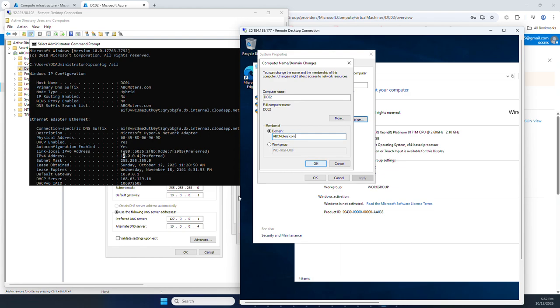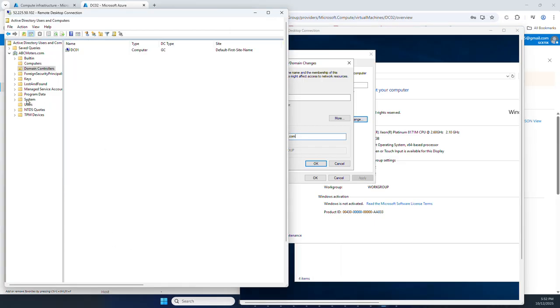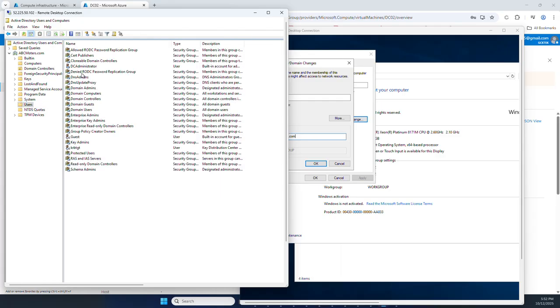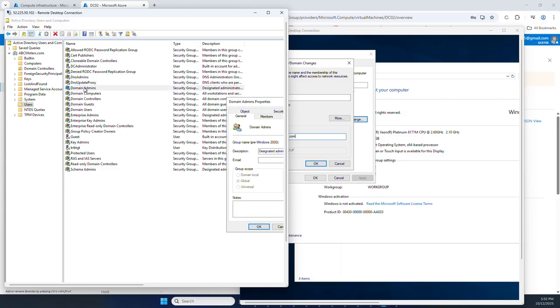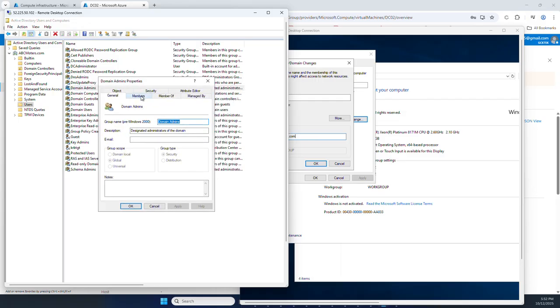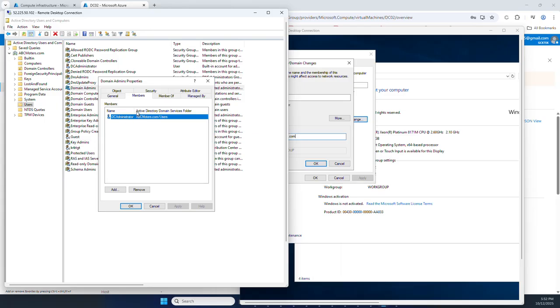And for this one we need to enter domain admin credentials. Where will we get the domain admin credentials? Here in the users, this is domain admins. Any person in this domain admins group can enter the credentials. Here we can see this person is the DC administrator.